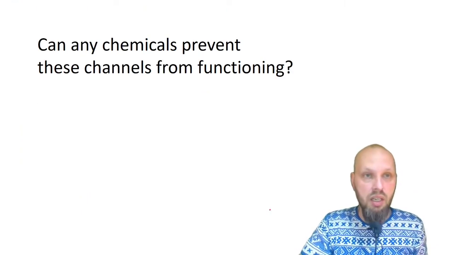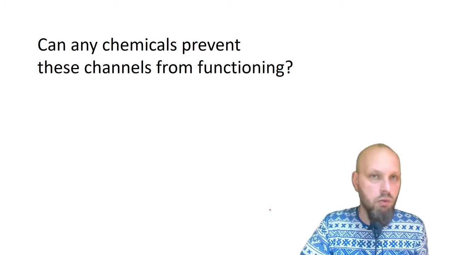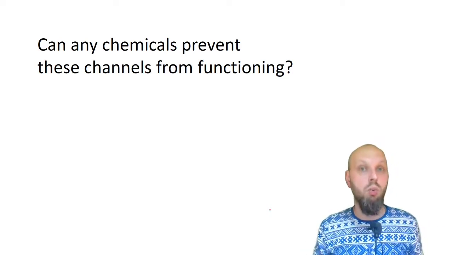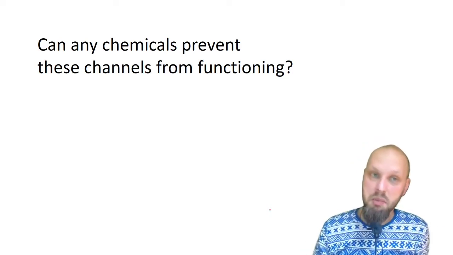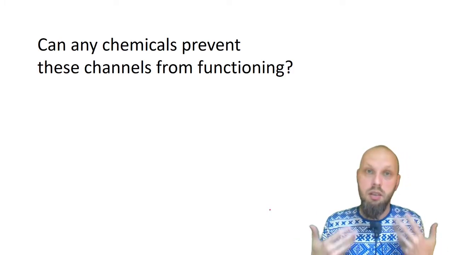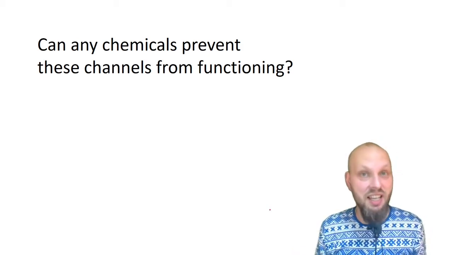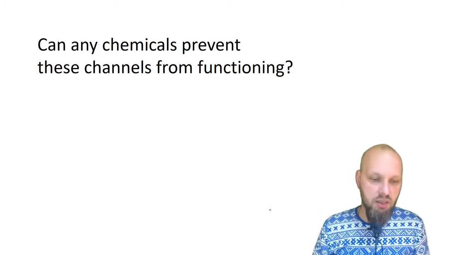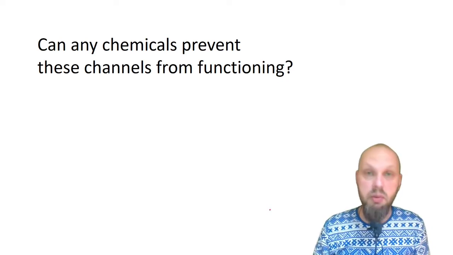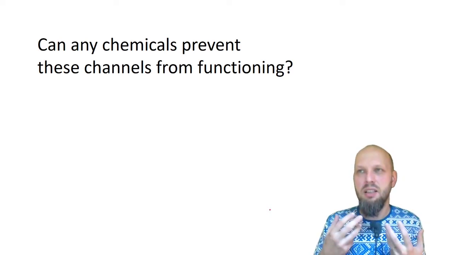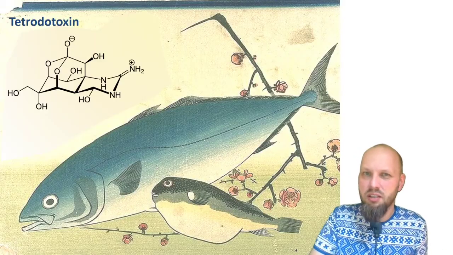Next, can any chemical prevent channels from functioning? Sodium and potassium voltage-gated channels. What do you think? Can there be a chemical that would break this channel somehow? The answer is generally yes to a question like that. Yes, there may be a chemical that would break them. As we mentioned before, chemicals that break something are usually poisons and venoms, right?